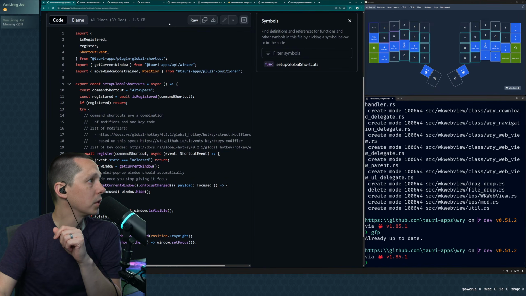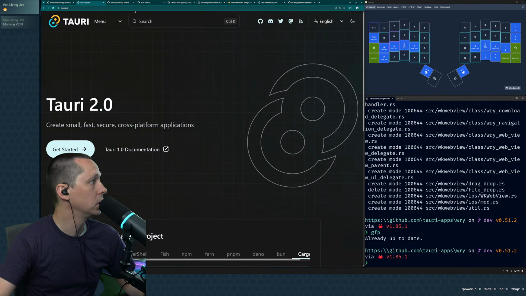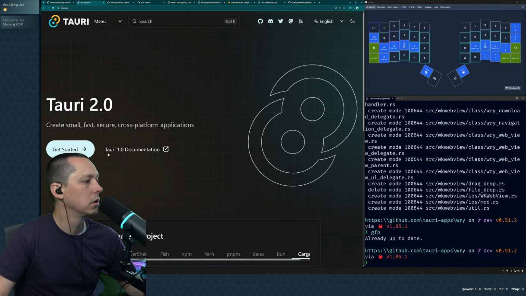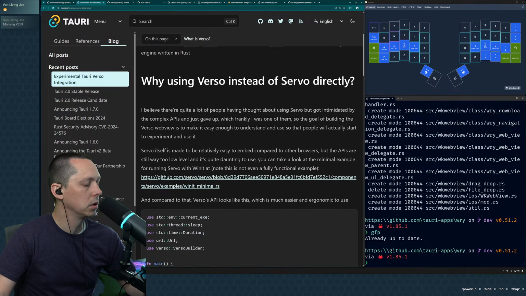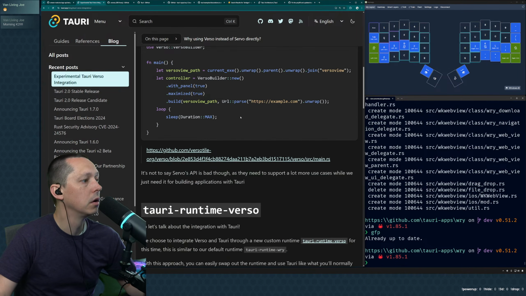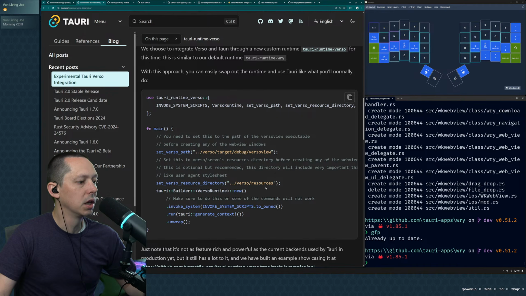I suppose we can go over and look at tauri.app, and I guess we look at the blog that Tony put out, because I think there's some examples in here. Tauri Runtime Verso. So this is how we're currently setting it up.